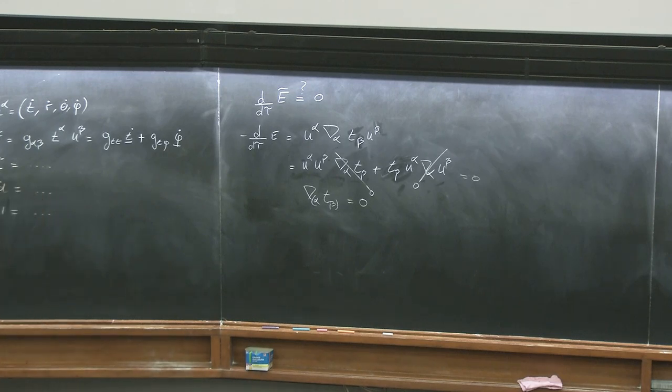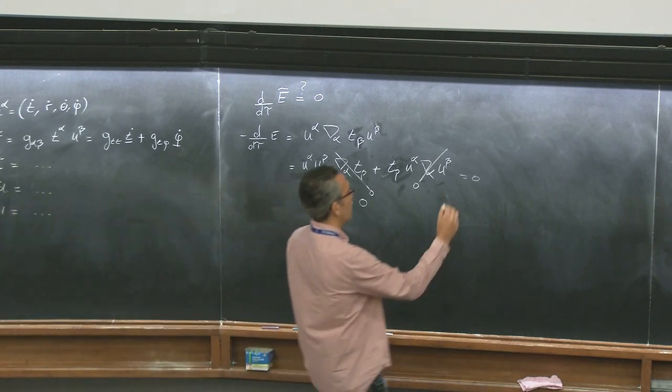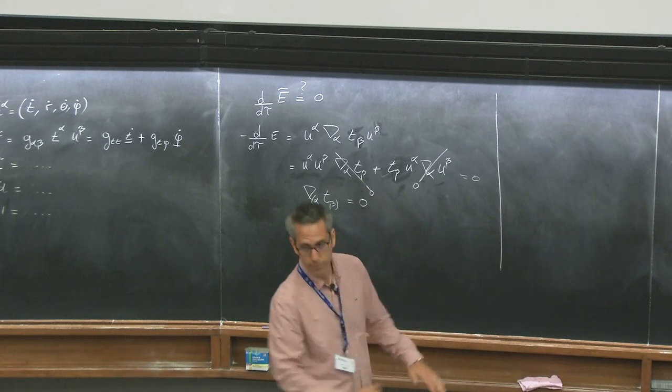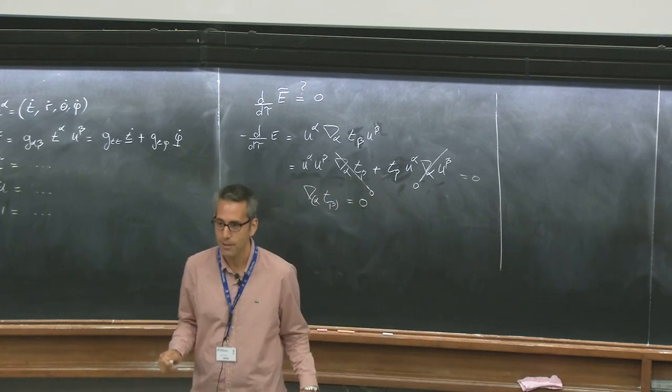And the same goes through if you calculate it for Q. And obviously, the norm of the four velocity is also conserved. Okay? So those are some of the tricks that you employ when you're dealing with geodesics. So now, we've all warmed up for the type of math we're going to be, yes.